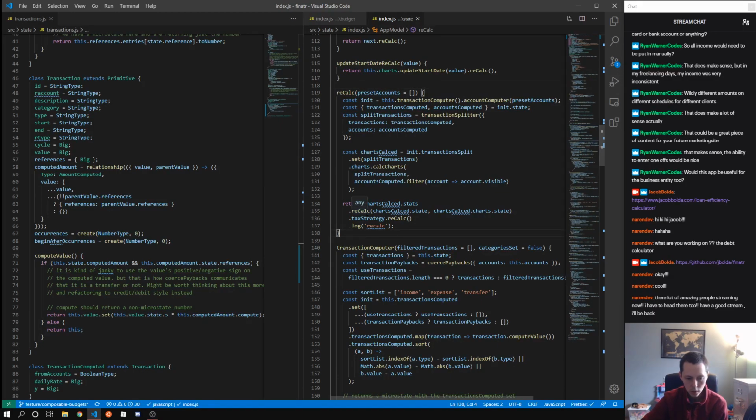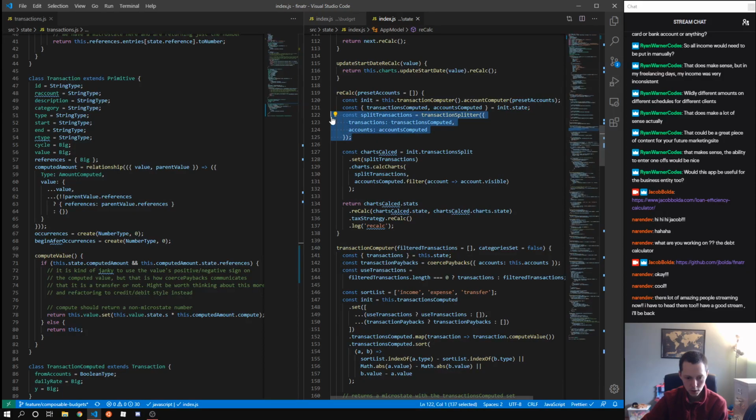And it does some transaction things and some account things, which calculate the cash flow analysis. And then when do we set it? Let's see.